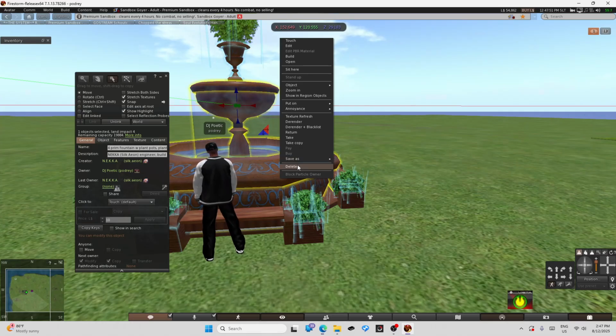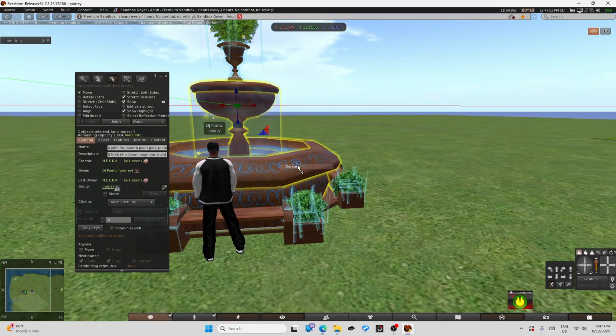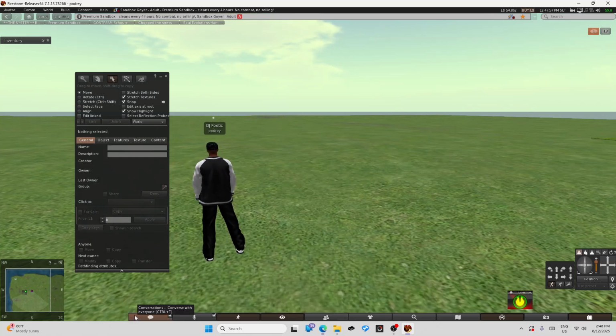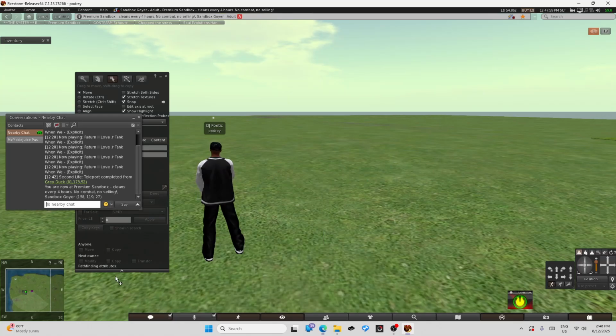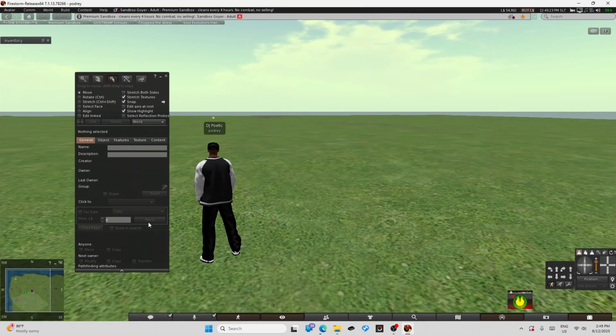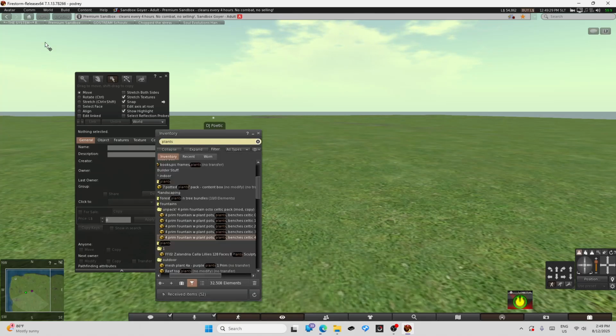Give me a second to get rid of this. And someone has left me a message. Did you get this inventory back up? And we're going to trash this pack.